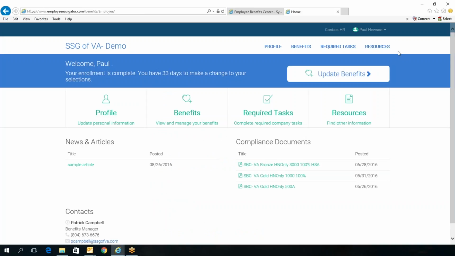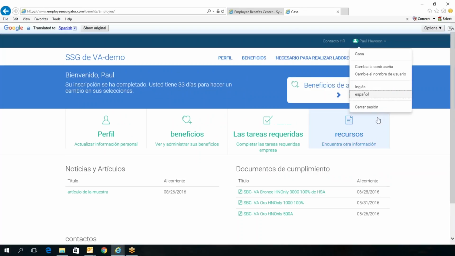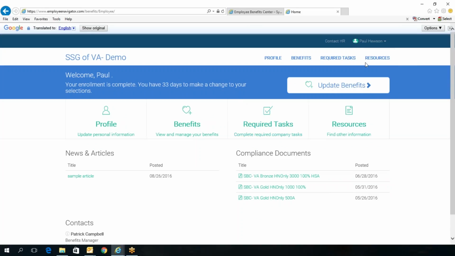Okay. Now, for this demonstration, this was presented in English. If there is a language that it needs to be presented to employees, or in this particular case, they need it in Spanish, the system's able to do so. It changes it into Spanish so that the employee can address that. There are other languages it can be translated into as well. But so we have those capabilities. Let's move it back to English for a demonstration. You can always contact the HR with any aspects.